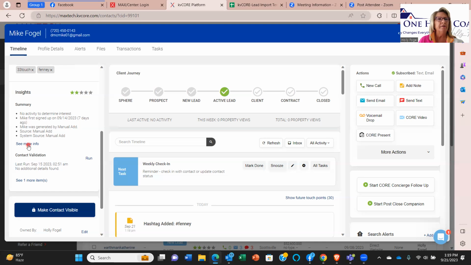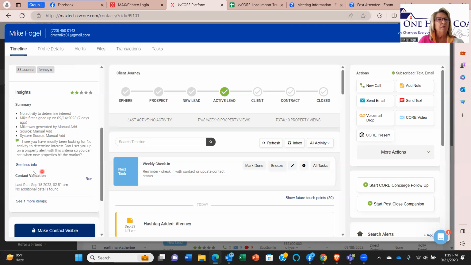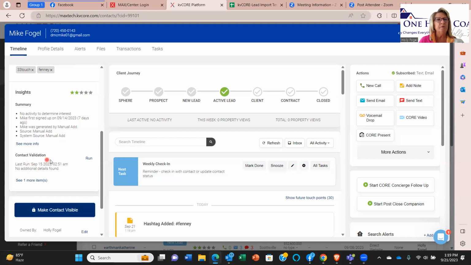The cool thing in the next area is validation. So the validation is going to run from kvCORE. It doesn't necessarily run immediately. It could go immediately, but we're not sure. Validation means it's going to take the cell phone number, the email address, and any other information in here, and it's going to go out to the internet and see what else it can find.